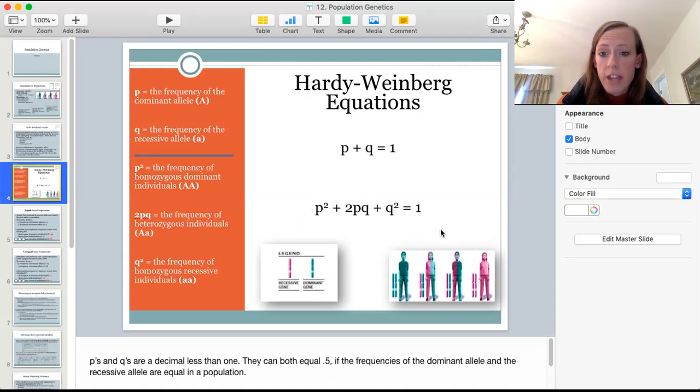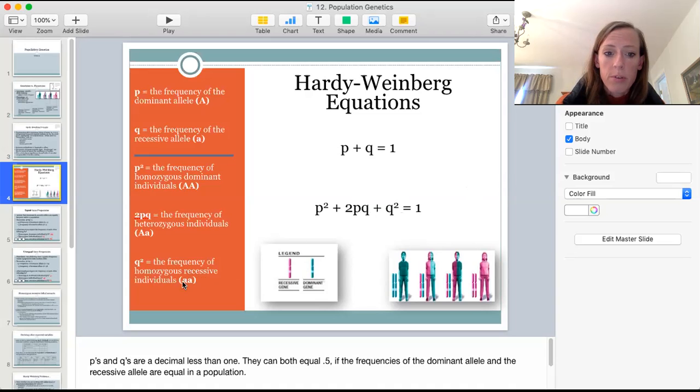Those individuals who are heterozygotes, so they have 1 dominant and 1 recessive, this is represented by 2PQ, then the proportion of the population, the frequency of individuals who have a heterozygous genotype. So you've got a big A, a little a, 1 copy of the dominant, 1 copy of the recessive, and those are the folks that make up the 2PQ variable, okay? And then the last option is that you have some individuals who have 2 copies of the recessive allele, okay? And that is represented by Q squared, okay?